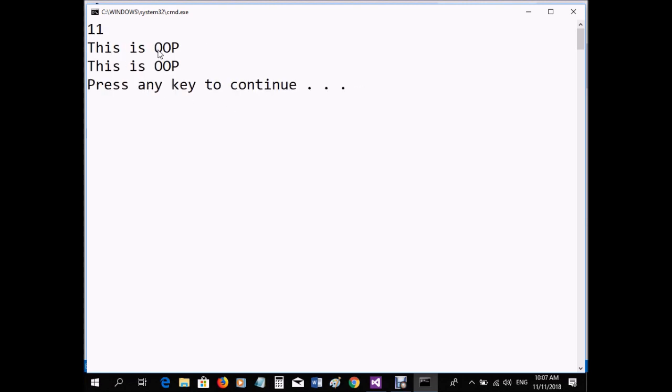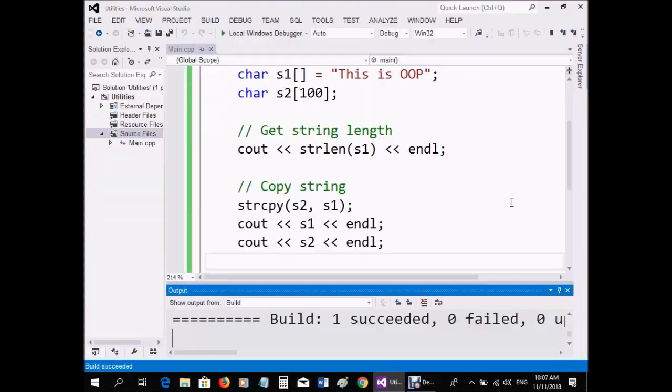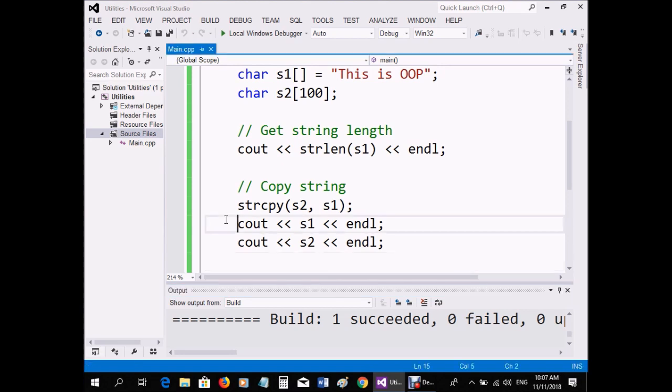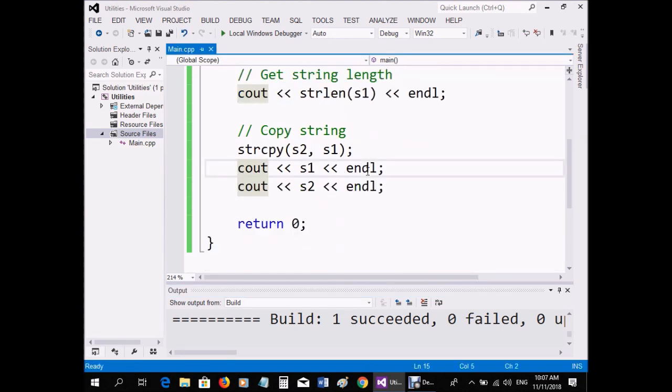So we will get the same characters here. This is for string copy. We talked also about what we call string concatenation. There is another version of this one for string copy.